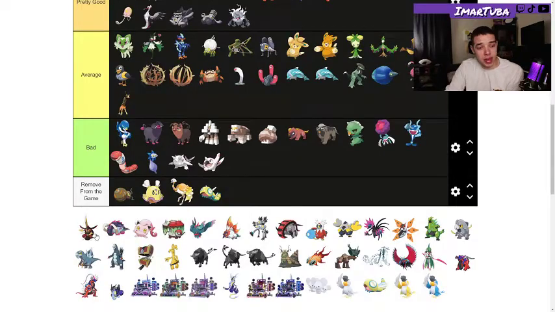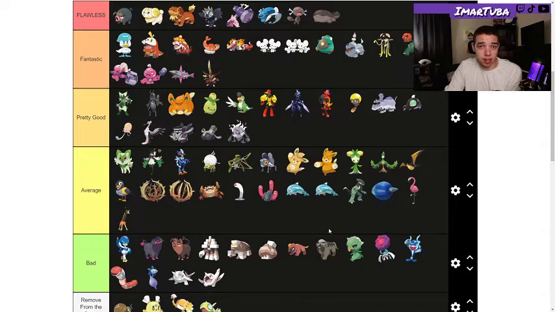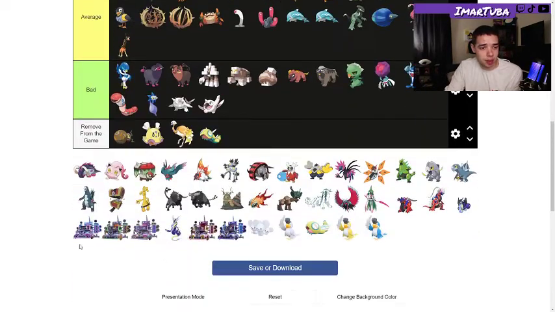Kingambit, a lot of people hate the design. A lot of people love it. I'm one of the people that actually loves it. So I'm gonna throw that up to fantastic. And then of course we do have the new Tauros form. Pretty good, nothing too crazy, but definitely better than average.